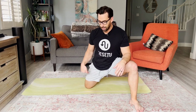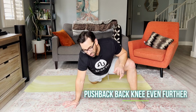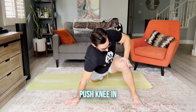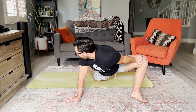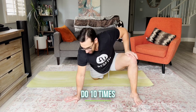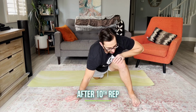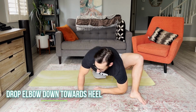this hip capsule. I'm gonna lay my opposite hand down, push this back knee back even further, increase the stretch. I'm gonna push the knee in, internally rotating, and then look away and push away. Now because that hip capsule on you is tight with a groin imbalance, I want you to do this 10 times.